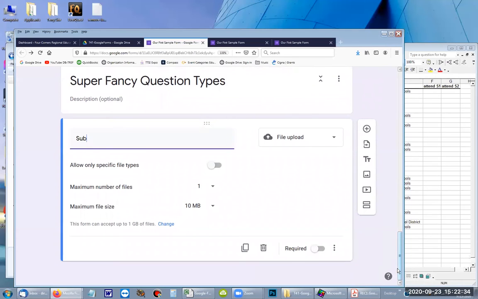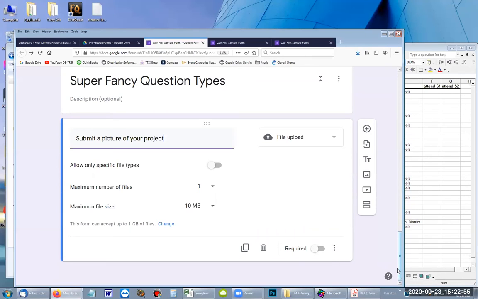And we can say submit a picture of your project. So one of the things that is difficult to do, especially in a virtual environment, is how do we get kids to work on projects and then submit them?